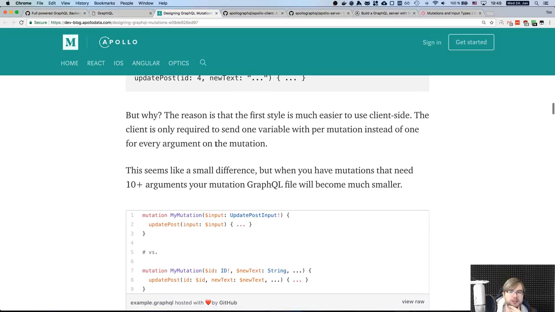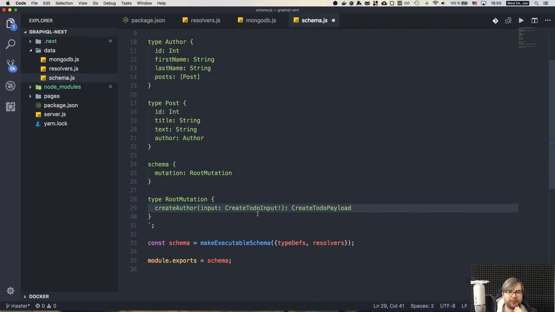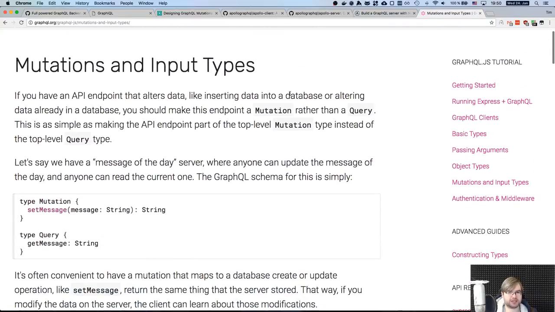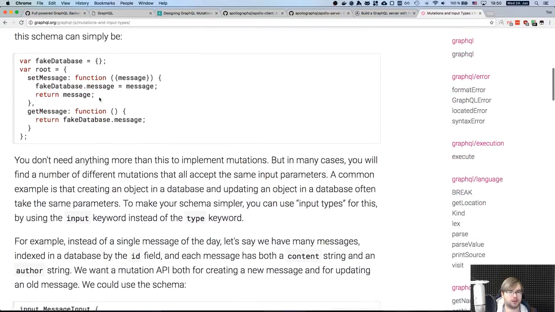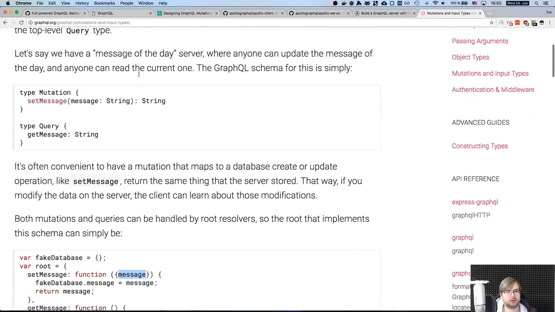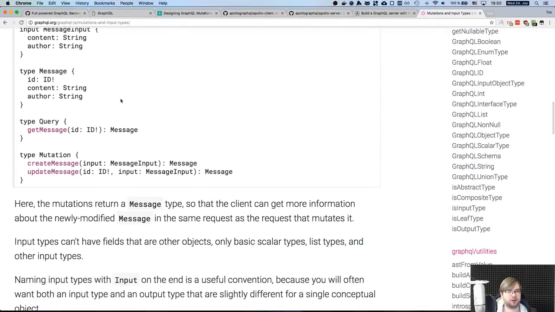The reason is that this input thing is the value that we will actually pass, and here it's something with an exclamation mark, whatever it means. I feel like we should read the specs first. Okay, so we have this message string. Okay, query. Set message. So there will be a function that gets called whenever that is executed, and it will get the property which is passed here. All right, that seems straightforward enough.